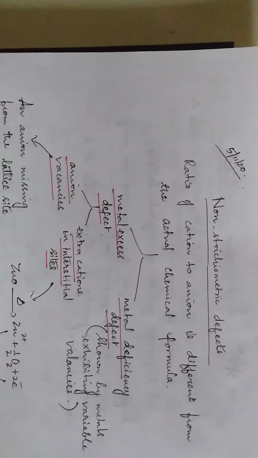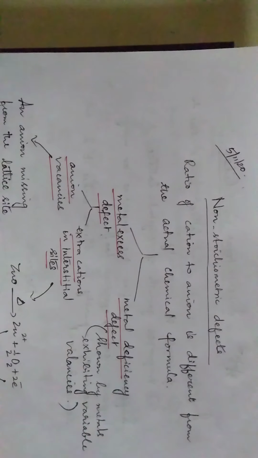Yes, children. We saw stoichiometric defects, that is Schottky defect, Frenkel defect, vacancy defect, interstitial defect, all that we saw. Vacancy and interstitial defects are in the case of non-ionic solids, whereas Schottky and Frenkel are for ionic solids. So we saw the difference between the two. Now let us see non-stoichiometric defects.